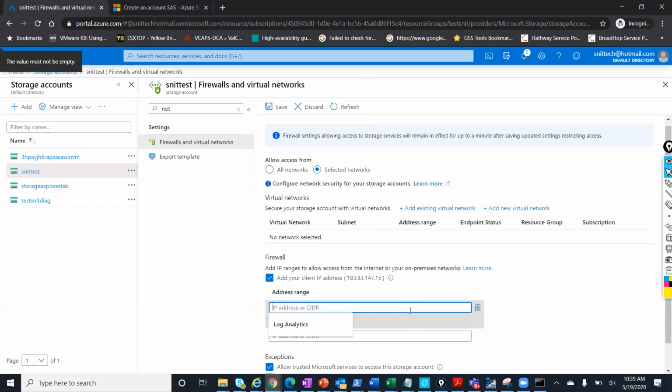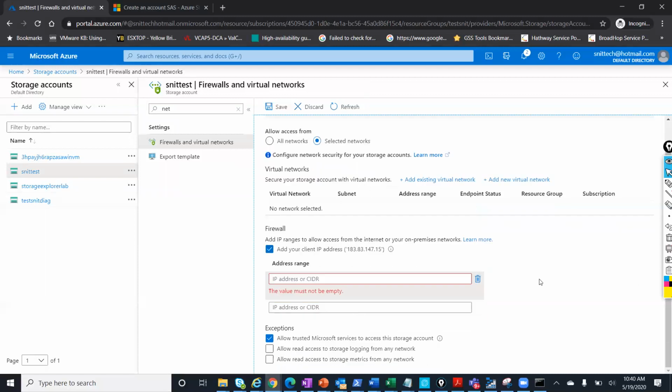The notation is 192.168, if you are giving a public IP, then dot 0 dot your subnet 0, and then the CIDR format. If it is 24, you can give 24, or if it is 16, you can give 16. So this is how you can assign the IPs.